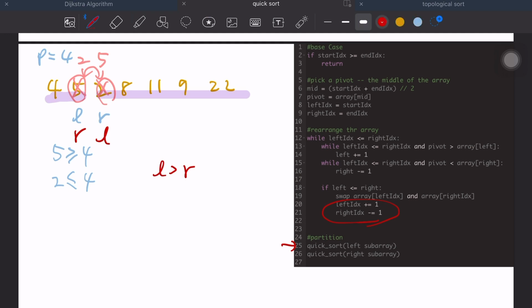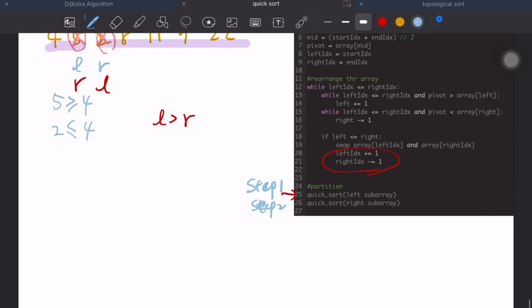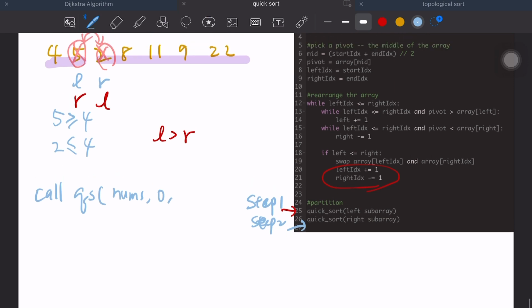So we have to go find our left array. So we call quick sort with nums, the start index and our right pointer.